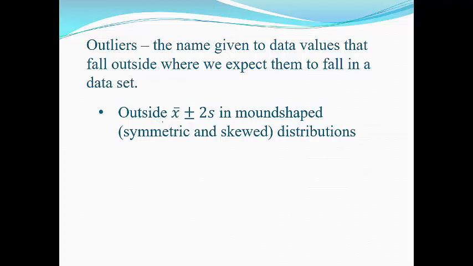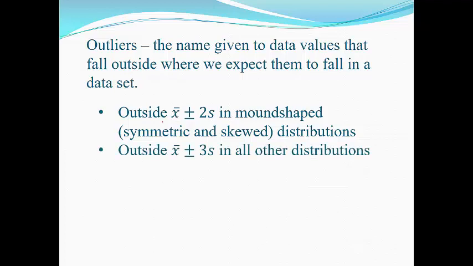And the only thing that changes when we move from the symmetric or the skewed distribution to when we're working with Chebyshev is we don't know the shape, so we have to hedge our bets a little bit and go outside x bar plus or minus 3s. Now I could just as easily say mu plus or minus 2 sigma, mu plus or minus 3 sigma, and you can see that I use these symbols kind of interchangeably as we go. It doesn't matter if you're talking about populations or samples, the idea stays the same.